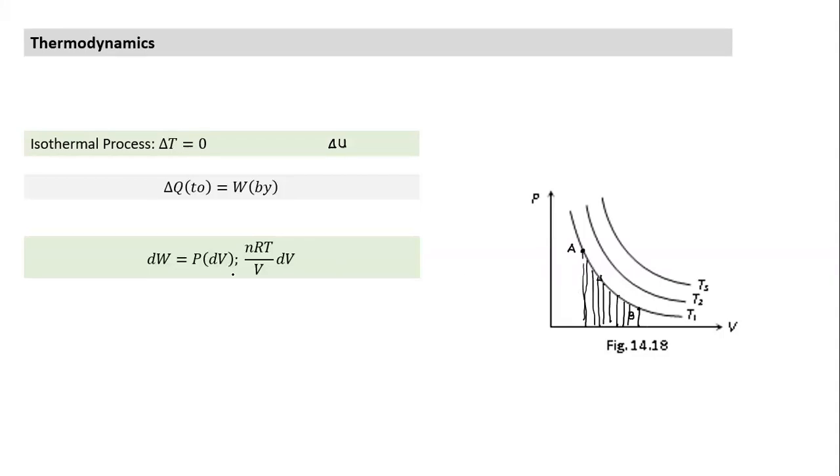Okay, so work done is PdV. And if you have to calculate work done, we have PdV, and P can be substituted: P is equal to nRT by V. So I integrate this term, I get the work done. And that's a very simple formula, and we can visualize it also. It is the integration of dV by V, and work done is equal to nRT log of V2 by V1. And that's equal to heat supplied also.